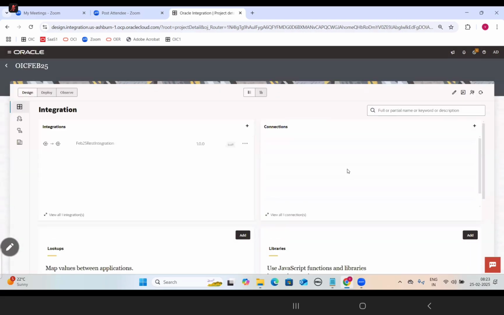Once again, I will tell you this. First, we need to create the connection, and I mentioned the connection type is trigger, and the adapter I have taken is the REST adapter. Then I have created the integration, the style is application, and the integration status became draft. So now we need to pass the parameters to the REST endpoint, right? So that is the reason I am taking that. First starting point will be this one, this connection.